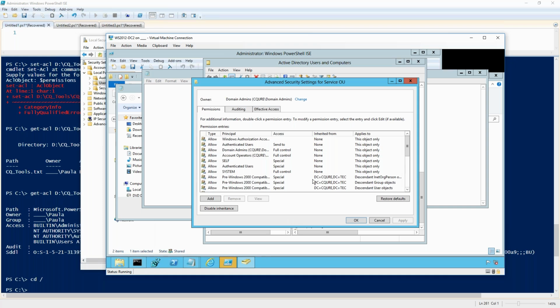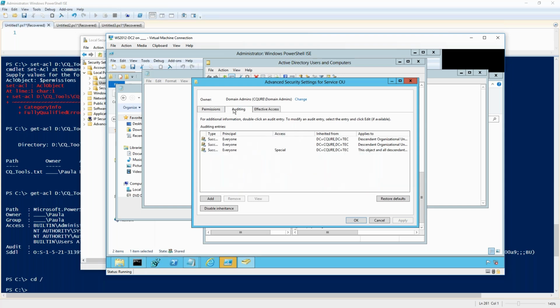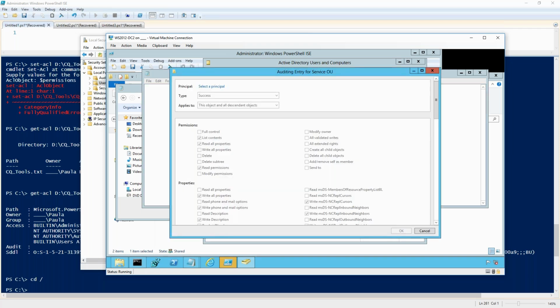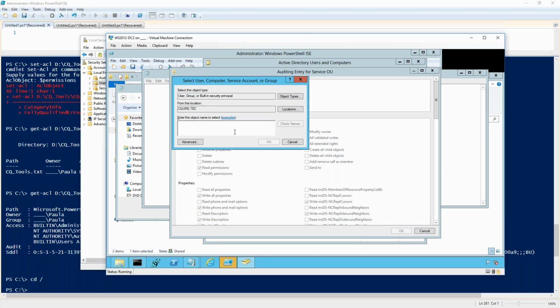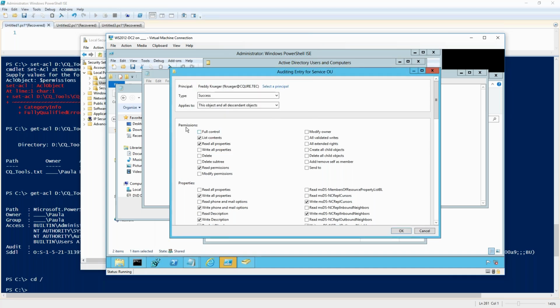Now, when we get into advanced security settings for the service OU, then we can get into an auditing tab, as simple as this. And basically, you can specify that when someone is added to the particular OU, etc., then you will be notified. So it could be, for example, domain admin, yes. But here, what I just wanted to show you is you are able to specify here, so we can select the principal, certain object name who will be having access to this group and being notified. Here we go. So I typed in some kind of a guy, and we've got that. And here you got the possibility to select successful and unsuccessful items. Yes, so this is pretty nice.